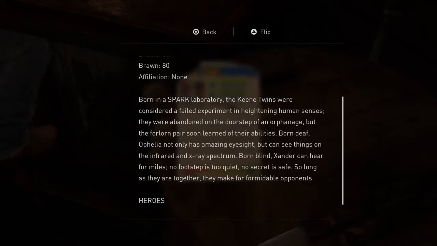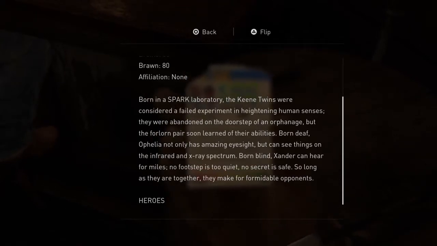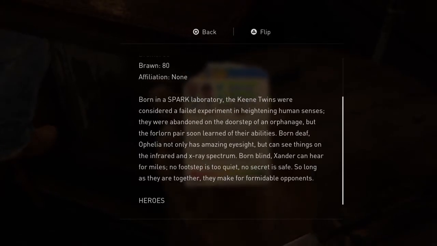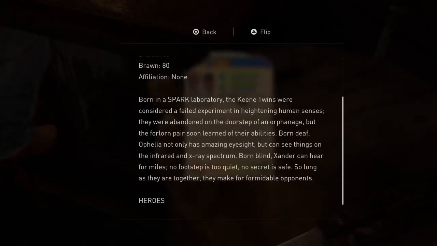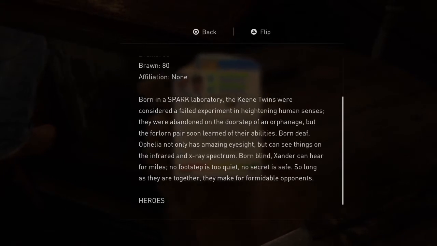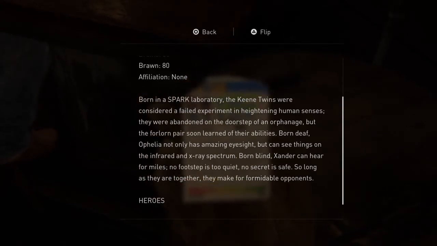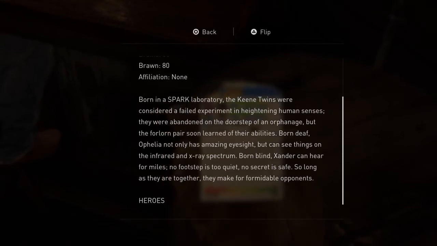Born in a Spark laboratory, the Keen twins were considered a failed experiment in heightening human senses. They were abandoned on the doorsteps of an orphanage, but the forlorn pair soon learned of their abilities. Born deaf, Ophelia not only has amazing eyesight, but sees things on the infrared and X-ray spectrum. Born blind, Xander can hear 4 miles, knows footsteps, it's too quiet, so no secret is safe. So long as they are together, they make for formidable opponents, heroes. Kind of like a Deathstroke story and a Daredevil story. Alright, finders keepers then, yeah?